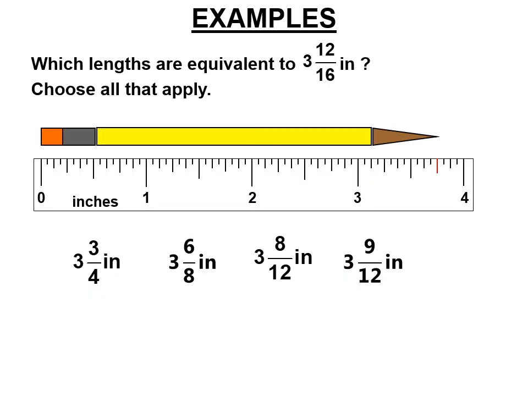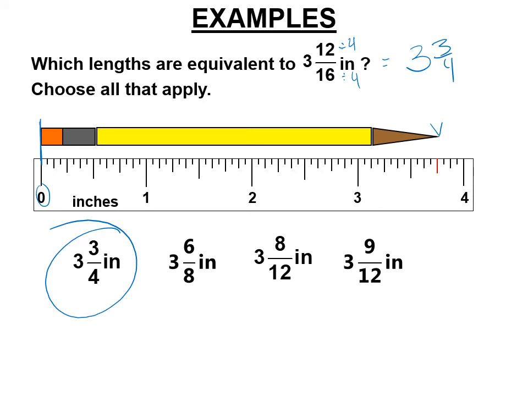All right, so here's another one of these pencils. Notice when you measure, you don't start at the end of the ruler. You start at 0. So the pencil starts at 0, and it's way over here, and that is 3 12/16. So which one of these equal 3 12/16? Well, 3 12/16 could be simplified, right? You divide both of those by 4, and you get 3 3/4. Oh, 3 3/4 is there.